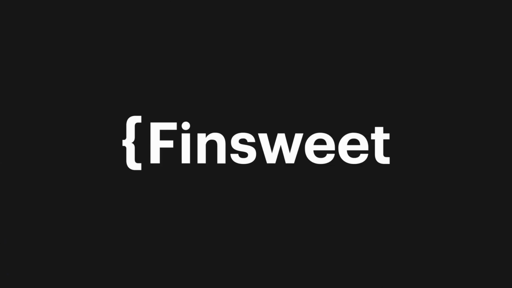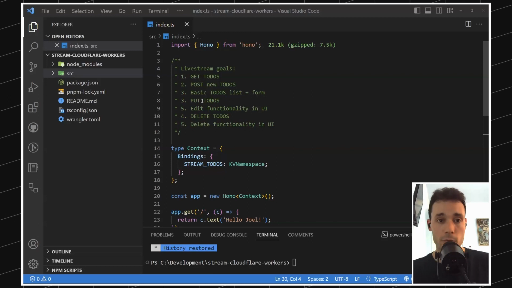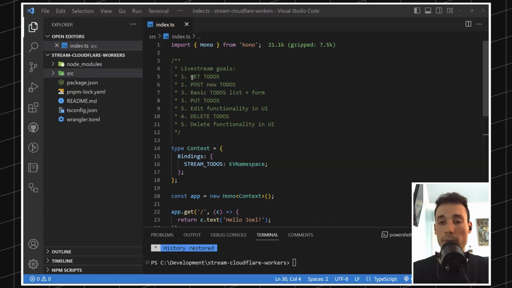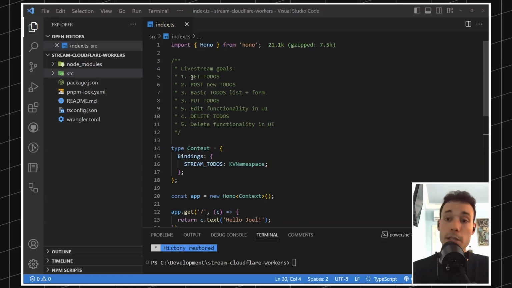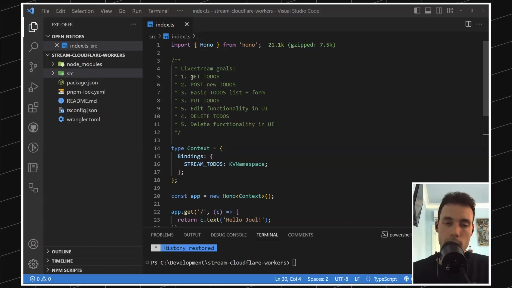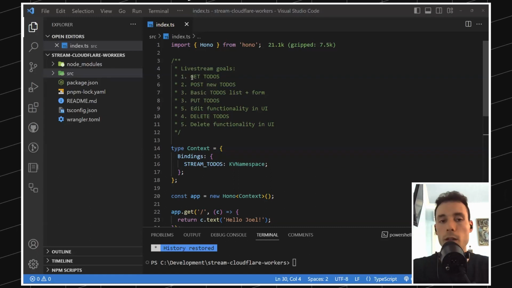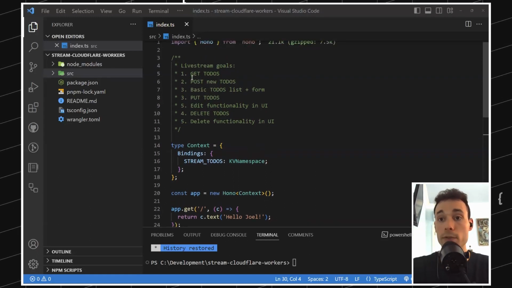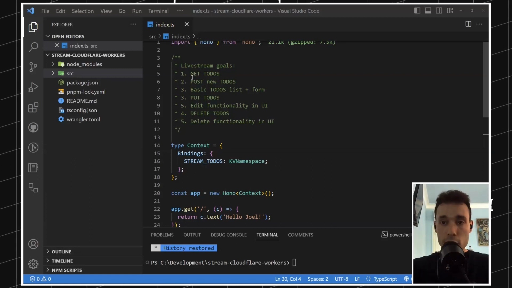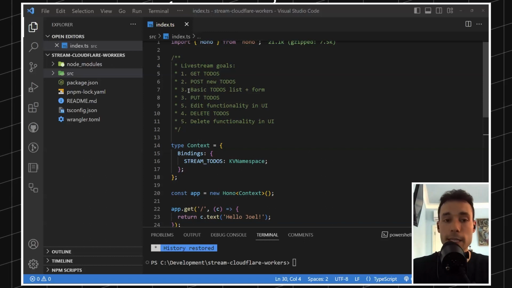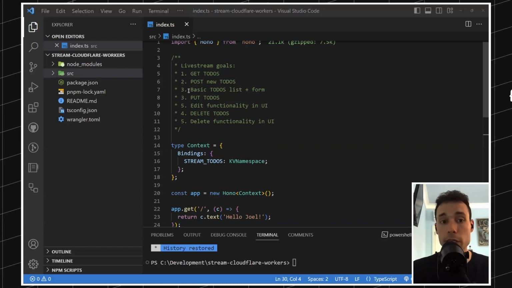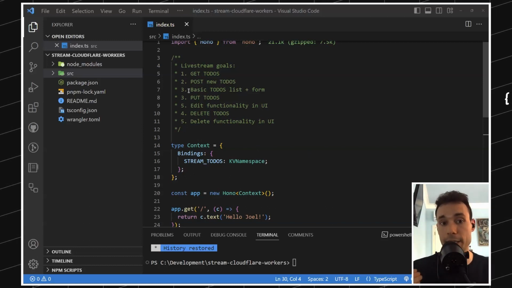Today, my goals are these. We're going to create a GET endpoint that will return the to-dos for a single user. We're actually going to split the to-dos by users. We're going to mock the users with a random ID, but you'll see. We'll also create another endpoint for posting new to-dos, so people will be able to create a new to-do and send it to the server and store it. And then we'll do a basic UI with a form where you will be able to submit new to-dos and also list the existing to-dos.